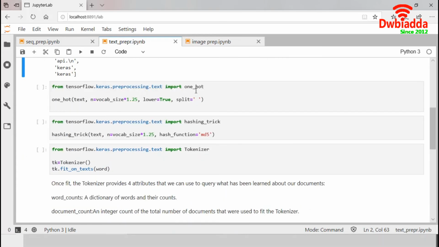Now, the one hot function. We can use this to tokenize and integer encode a text document in one step. This function is a wrapper for the hashing trick function, using hash as the hashing function. As with the text-to-word sequence function in the previous section, the one hot function will make the text lowercase, filter out punctuations, and split words based on white space. In addition to these, the vocabulary size must be specified, which defines the hashing space from which words are hashed. Ideally, this should be larger than the vocabulary by some percentage to minimize the number of collisions.